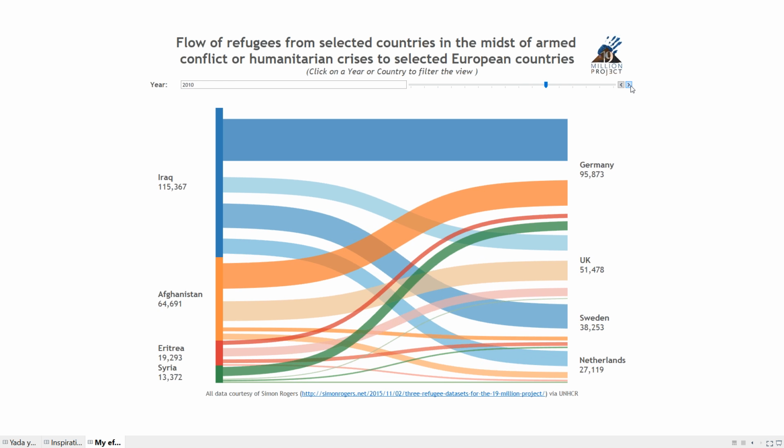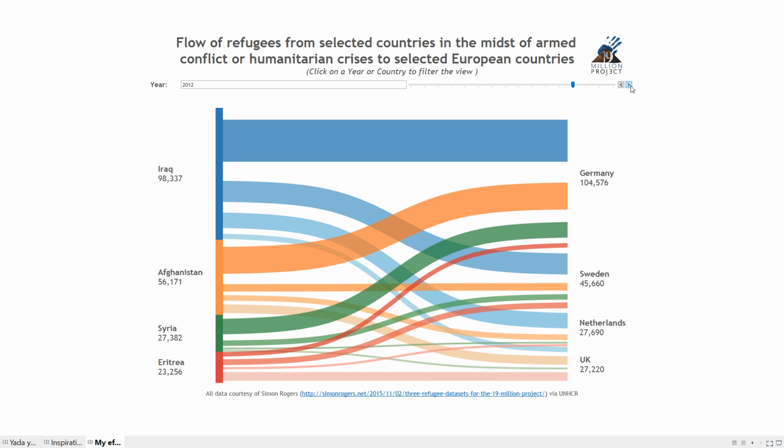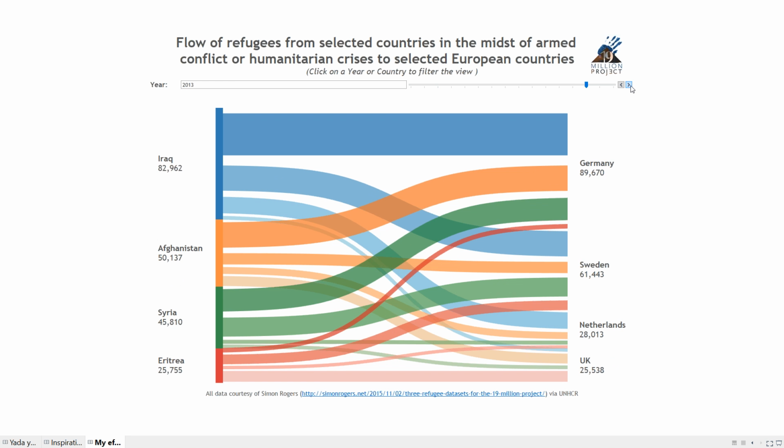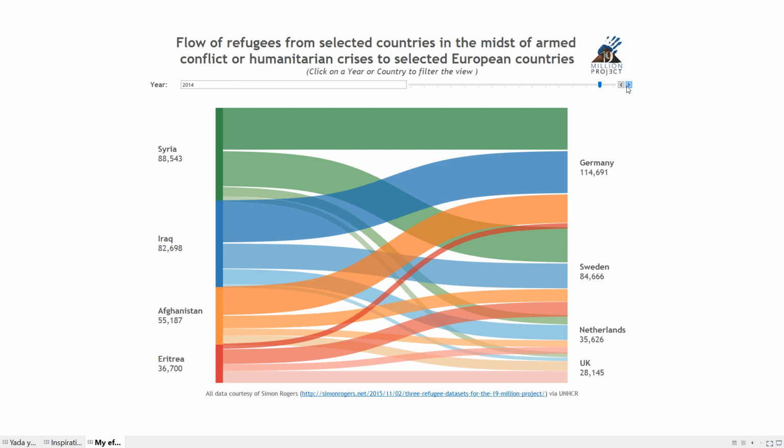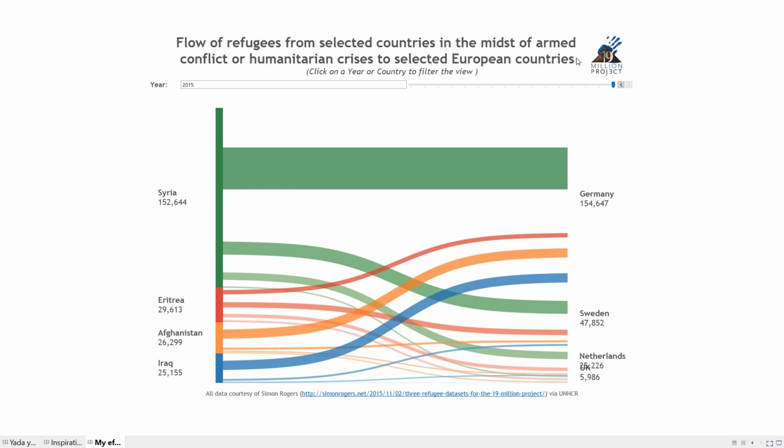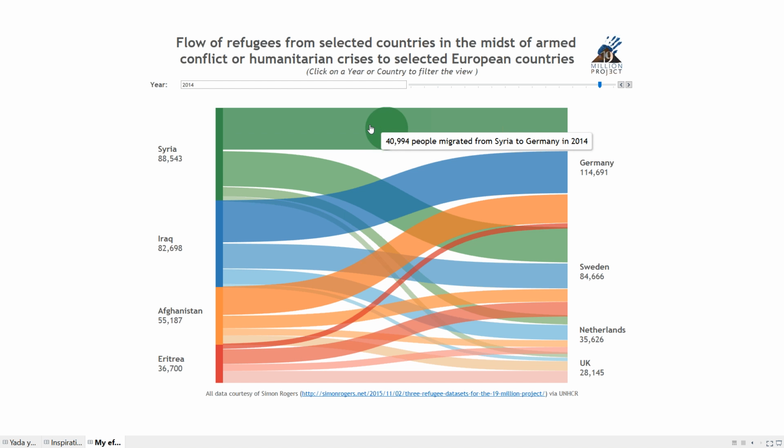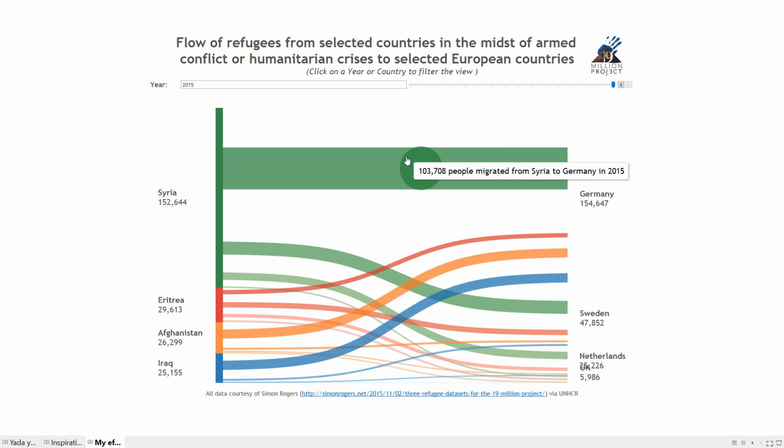And then we get to 2013, Syria jumps up, and in 2014 suddenly Syria overtakes. And then we'll jump into 2015, where you can see again. In the last one, most of these top blocks are 40,000. Jump into the final year, and it comes up to 104,000 again. You kind of lose that context.